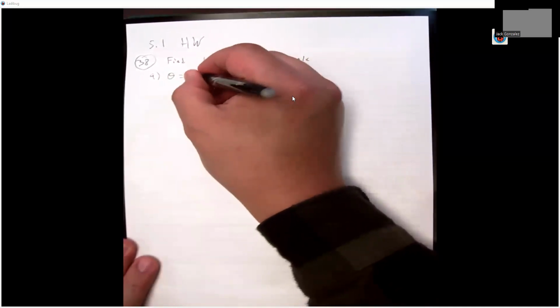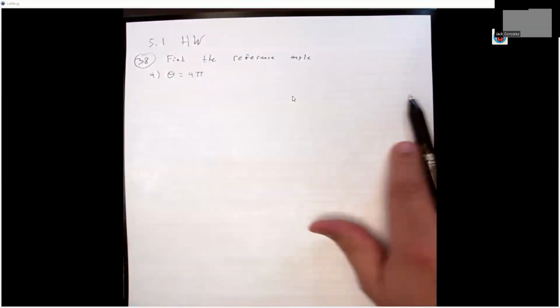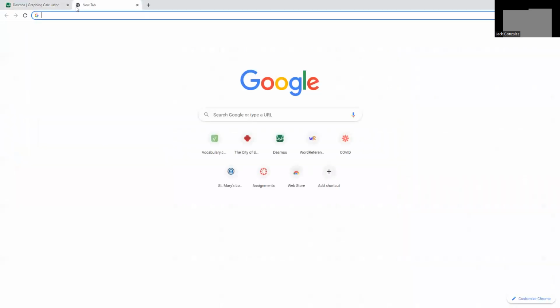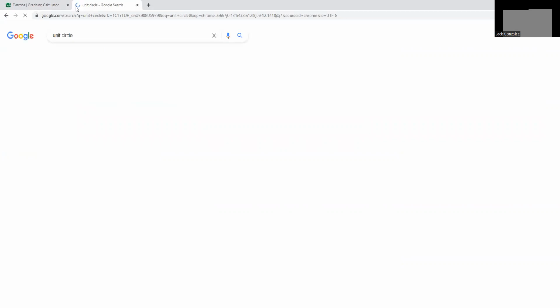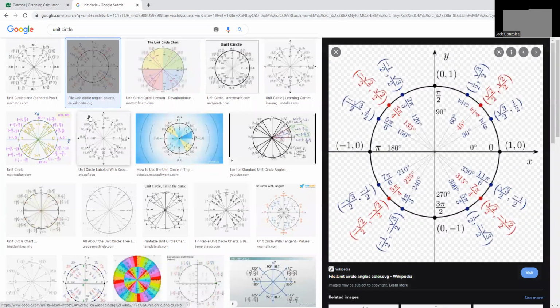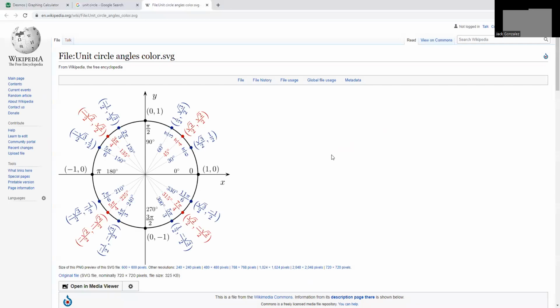9 pi. Yeah, pre-cal likes to use a lot of Greek letters. And I don't know why, just how it is. Hopefully if you're in a sorority, you know what these letters are. Now, I don't expect you to memorize the unit circle. I recommend you print it out and just always have it with you for exams or homework. If you want to get a tattoo, that's up to you. You can also try to memorize it.